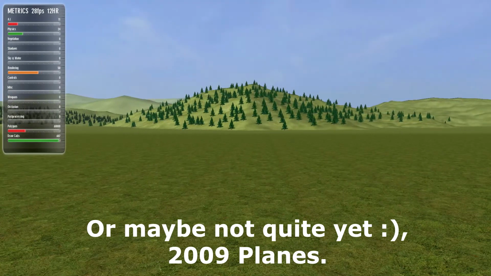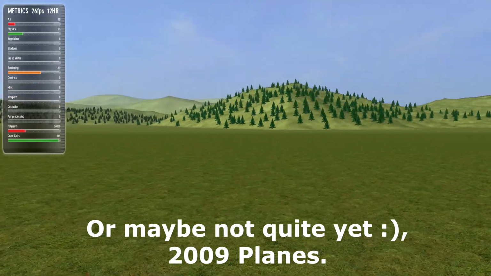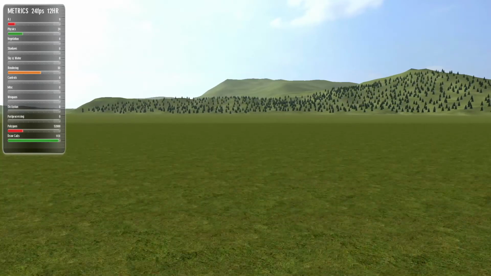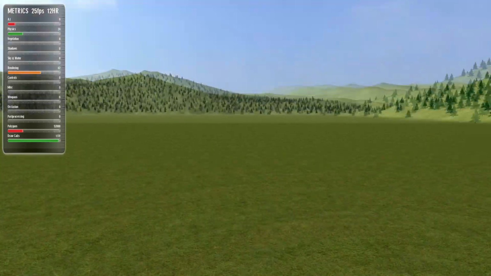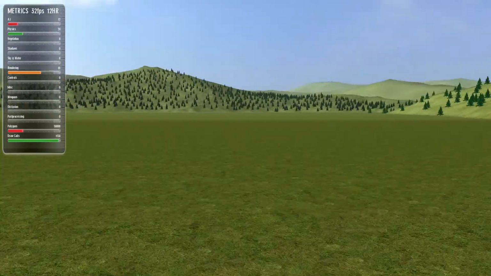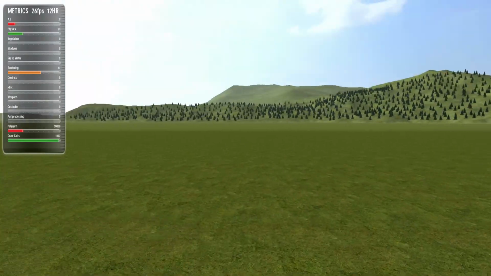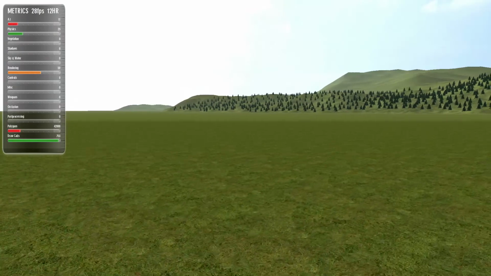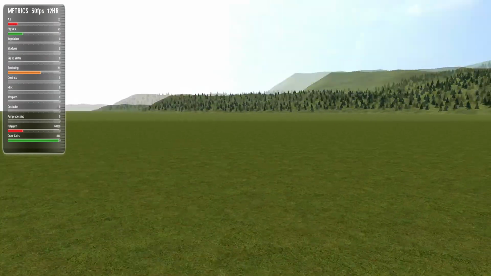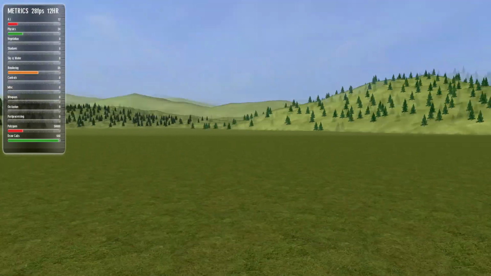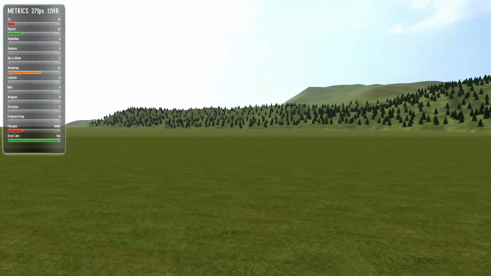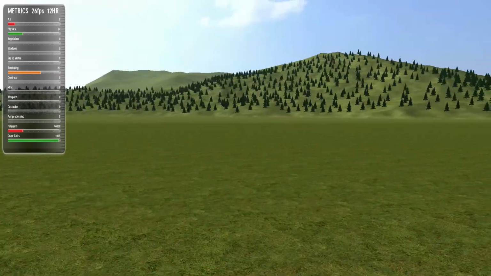2009 trees. Not that that's particularly super impressive, but there we go. Look at all that lot. 24-25 frames per second. But you can definitely see, if you had 2,000 trees, or 2,000 anything, you would not keep these frames per second. So planes are definitely a good idea.